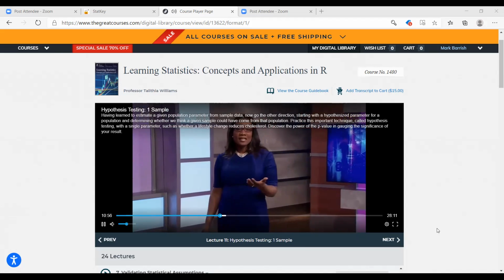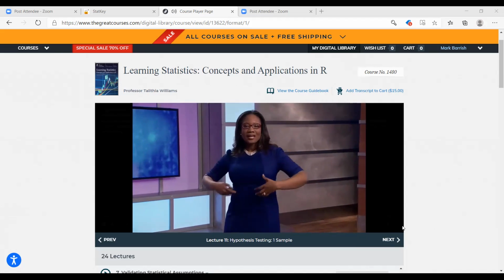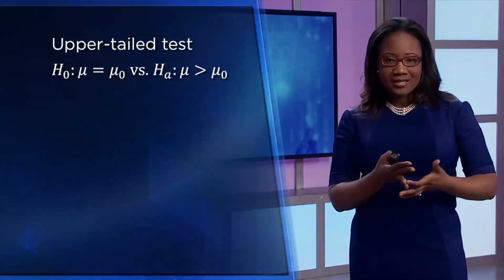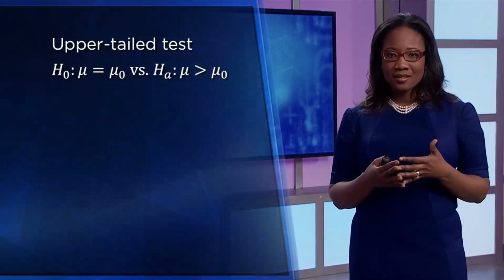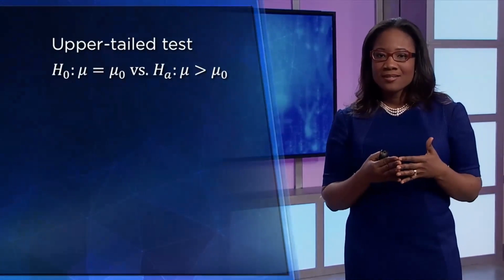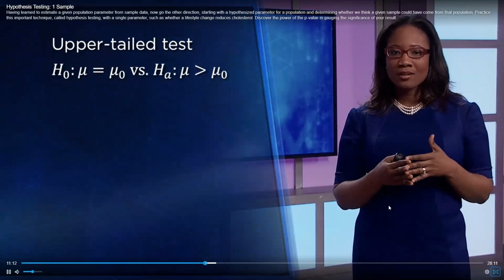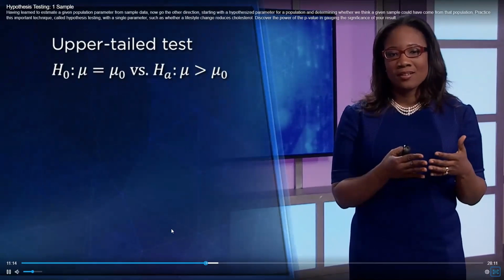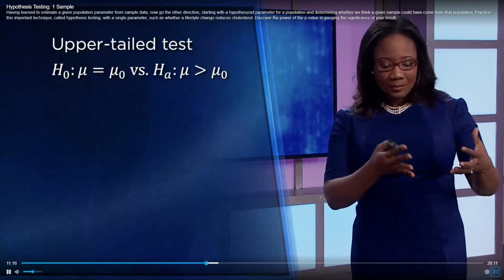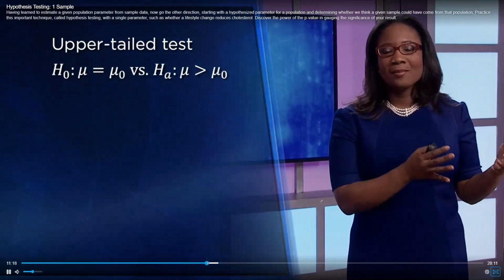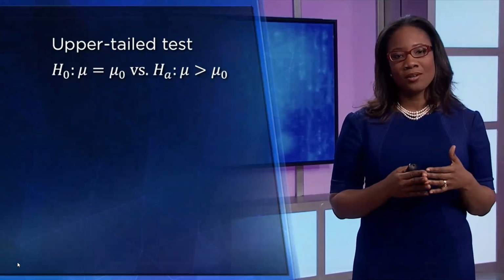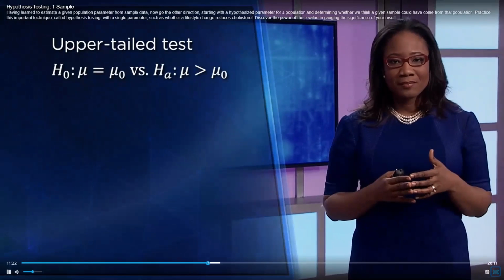All right, let's look at the following types of hypotheses. And I want to prep you for where we're going to go with this. There are 3 ways that we look at hypothesis testing. And first is an upper tail test. So the null hypothesis is that mu equals mu naught, some mean that's assumed under the null, versus the alternative that our sample comes from a population that has a mean that's greater than the mean under the null. So mu is greater than mu naught.